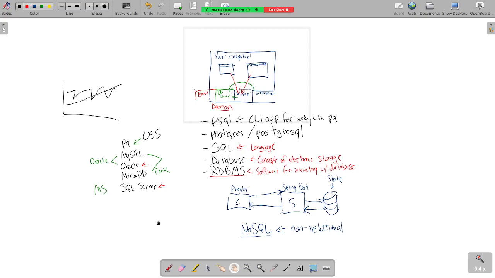You describe what data you'd like to see, and then you get that back. So I'd put it in the same category as something like CSS, which is also a declarative language. But CSS is a declarative markup language. SQL is a declarative query language. It's not a programming language. You can't write programs with it. But it is a language in the same vein as something like HTML or CSS.